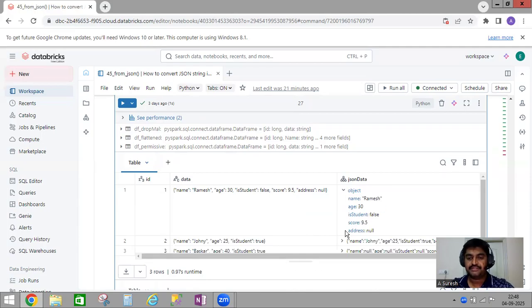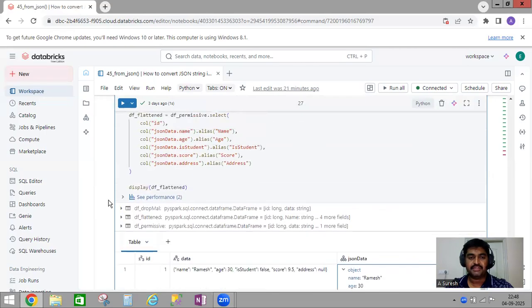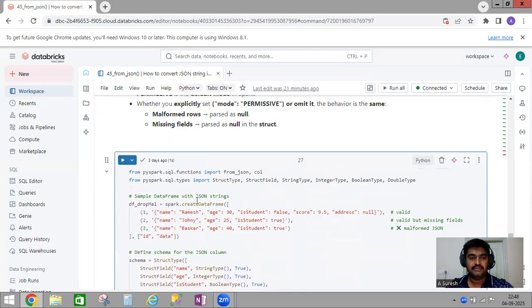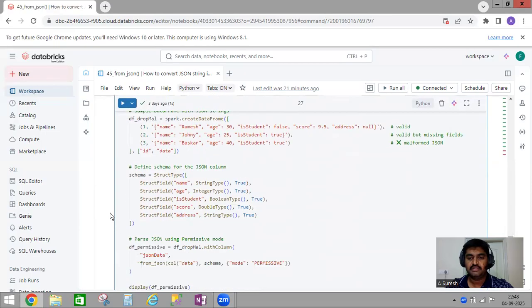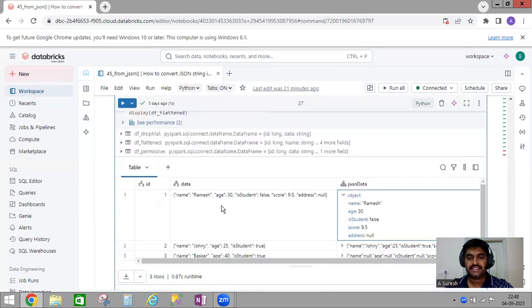If you see here, this address, we are getting null. Name Ramesh, 30. And since we have null, we are getting null. Next we'll check the second one.